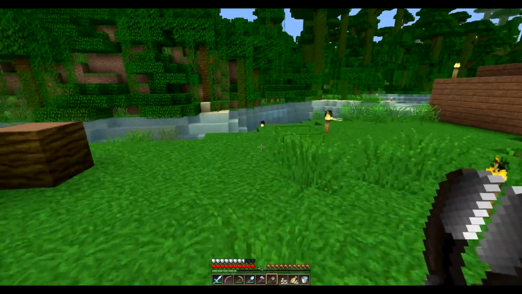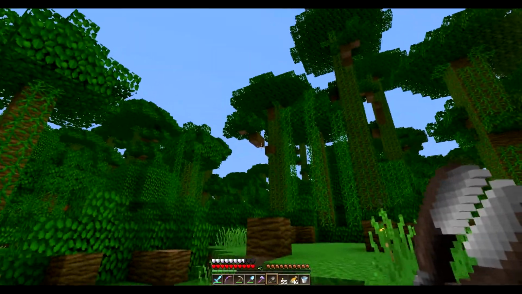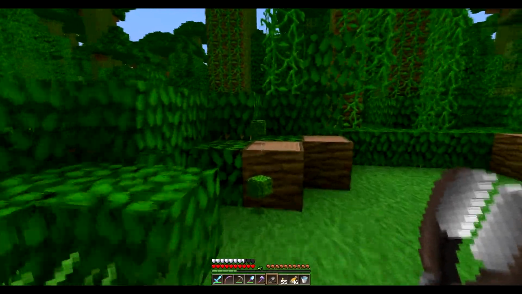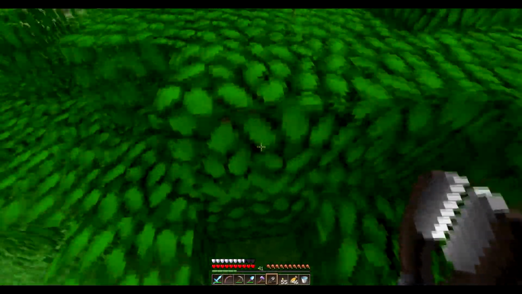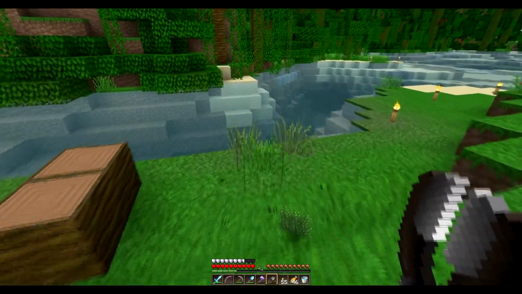Okay. Look at that, we've cleared a nice space. Perfect. Some weirdly floating tree bits there. What's that about? But yeah, we'll get rid of those. Get into my inventory leaves, please. Thank you very much.